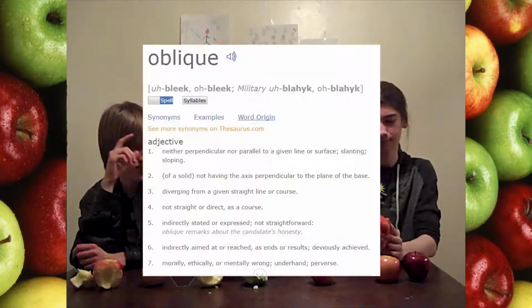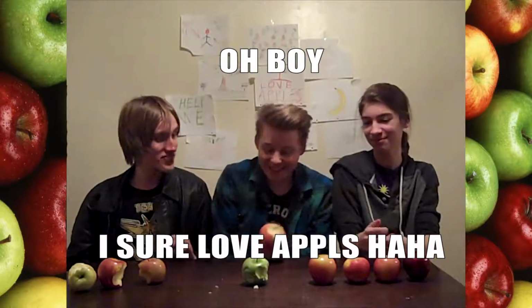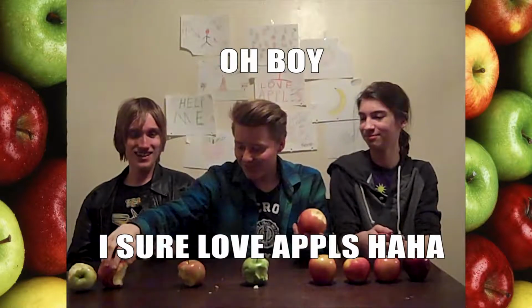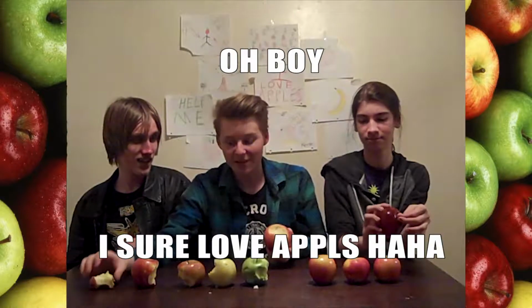So this apple wins in size by a pretty big margin, if I do say so myself. In shape, it's a little oblique. I think it could have made a better shape. Wait, let's test the spinability. Knocked all those apples out. Oh, this is a winner for sure. A winner in only the apple spinning competition, nothing else.